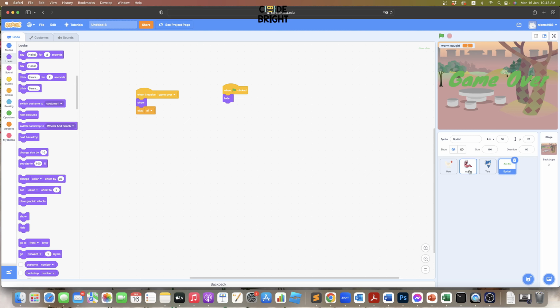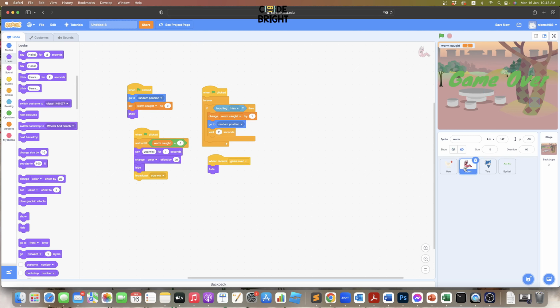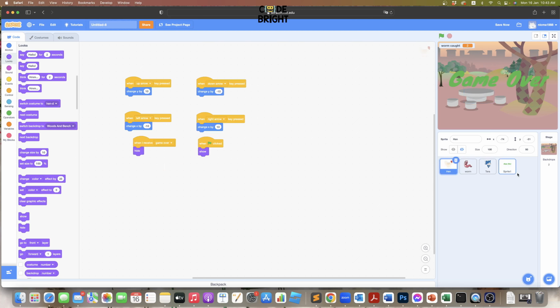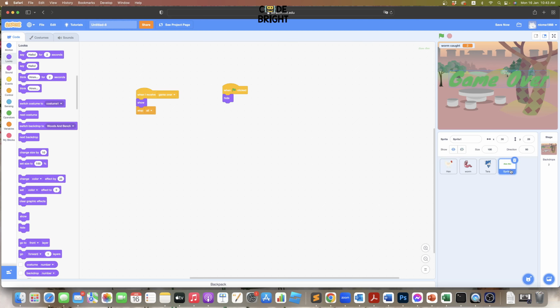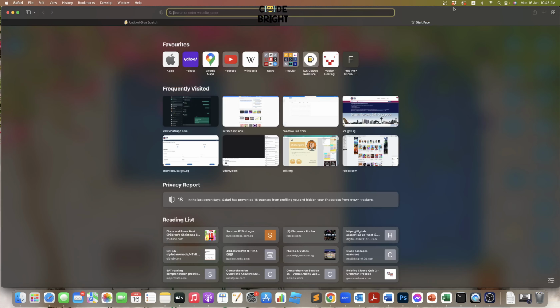The main learning point of this lesson is we try to let different sprites interact with each other, and we will broadcast certain messages for some sprites to listen and react.